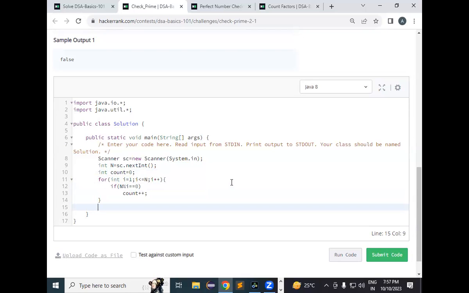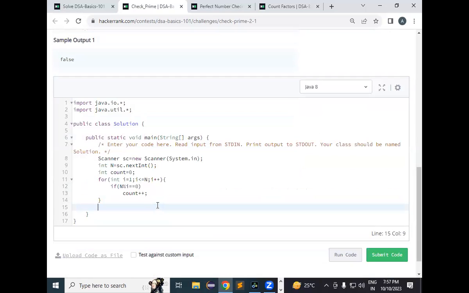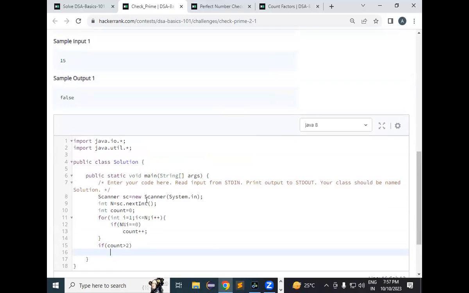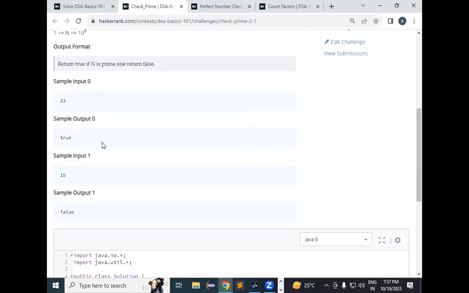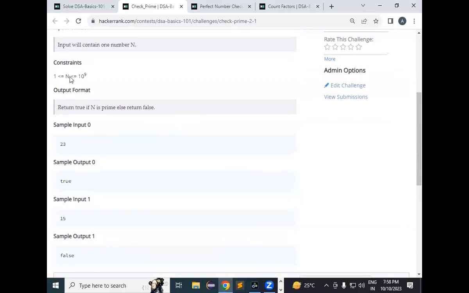So what should I do? If count is greater than 2, do you have to return true or false, or do you have to print true or false? Print. We have to print, right? We're in the main method and the problem statement wants us to.